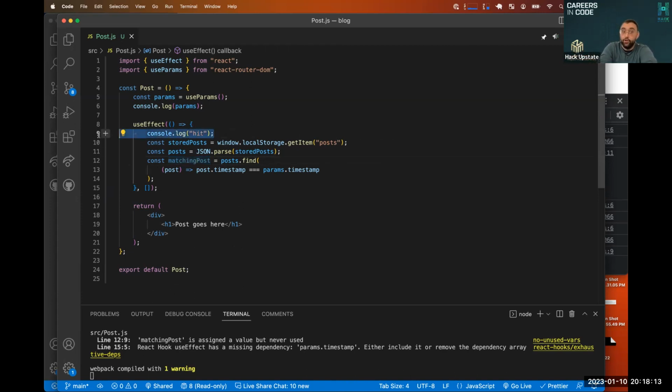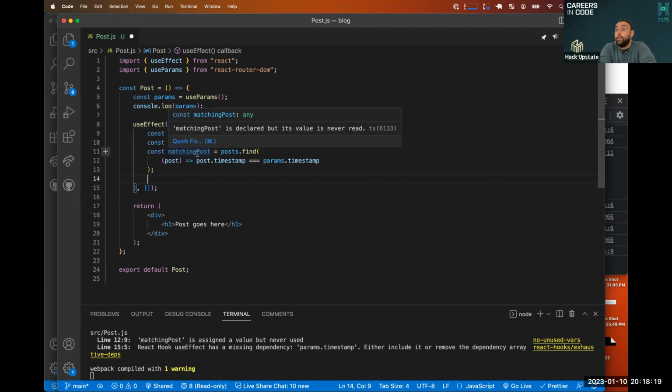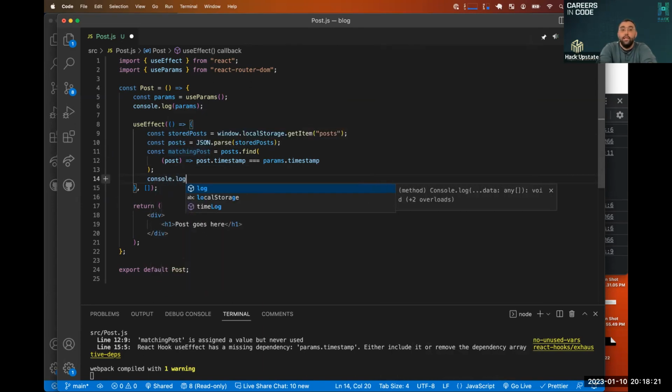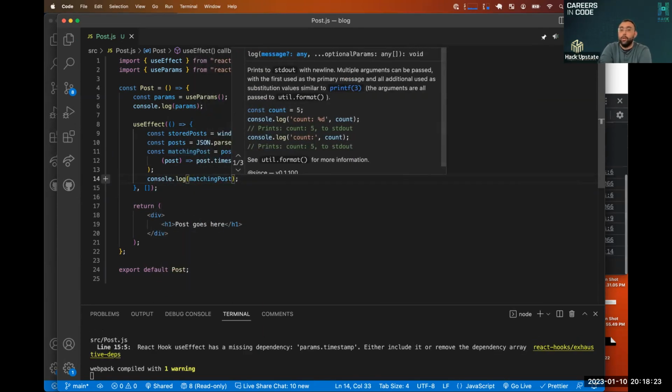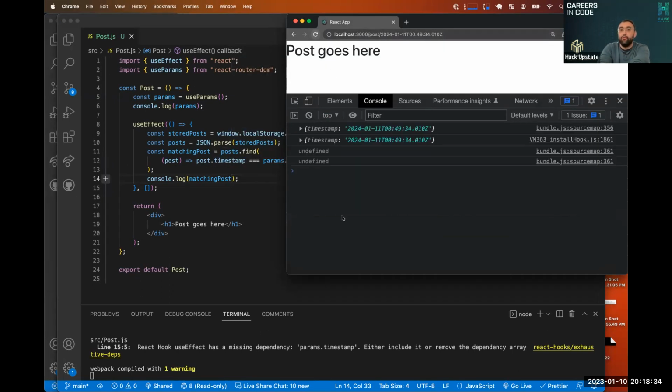And that's actually a great question because that's what I'm going to do right here. I think I've got the matching post, but I have no clue at this point. So what I need to do is console log out the matching post. Before I do anything with it, before I make it show up in state, before I change my return, all I want to see is the computer is giving me the right post. And what do I get? I get undefined. Okay, well, that's not what I wanted.